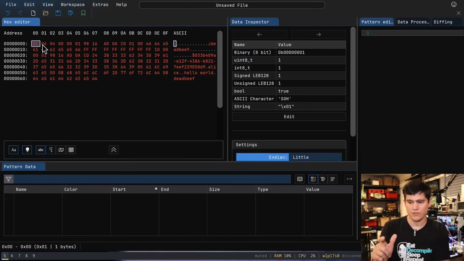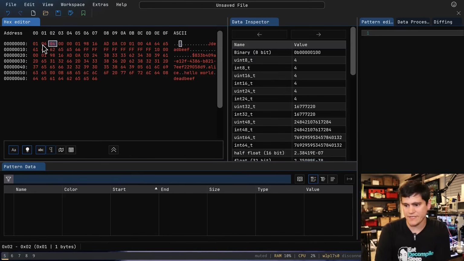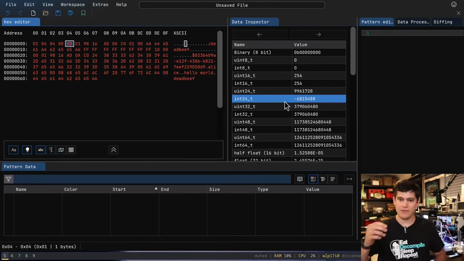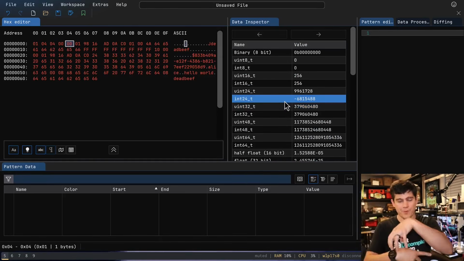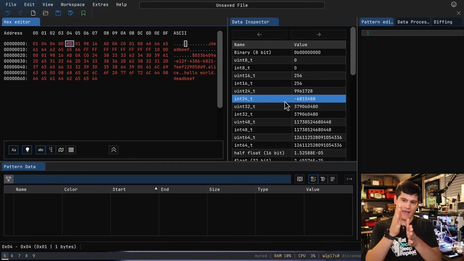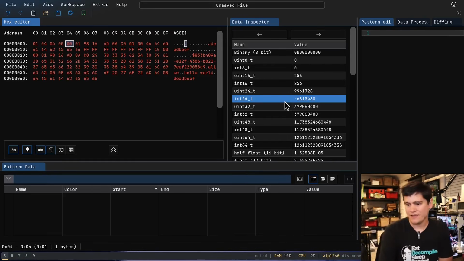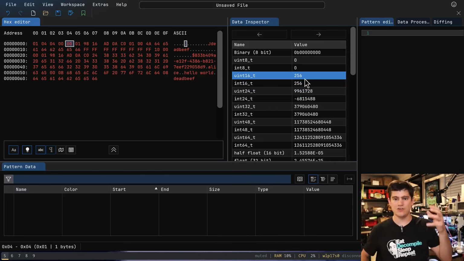What's really cool with this tool is, as I click through here, over here it's dynamically interpreting the data at that point and then potentially bytes after it. And it's using known data types from known programming languages.